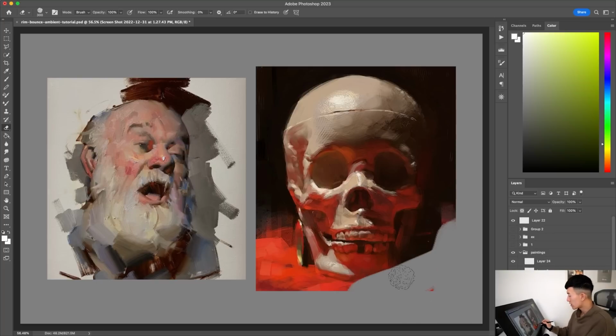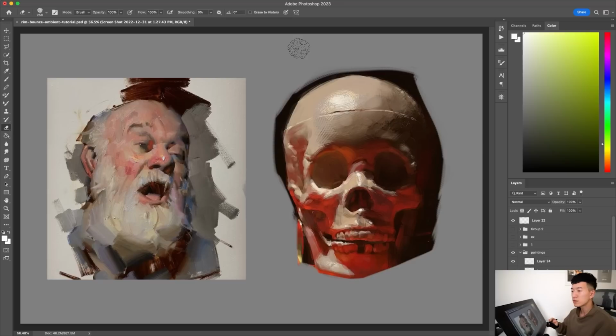Now, if I were to erase any hint of this red in its environment, here, just with this image, you can still tell that the skull is being lit by something red that's really close to it. And this is what I mean by bounce light being able to tell you a lot about the environment that's surrounding your subject without that environment actually having to be depicted. If your character has a teal color on the underside of their facial features, like this, you might be able to assume that this character was standing in front of a pool of water. So the lighting that you apply, especially when it comes to bounce light, can tell you a lot about the immediate surroundings of your character.